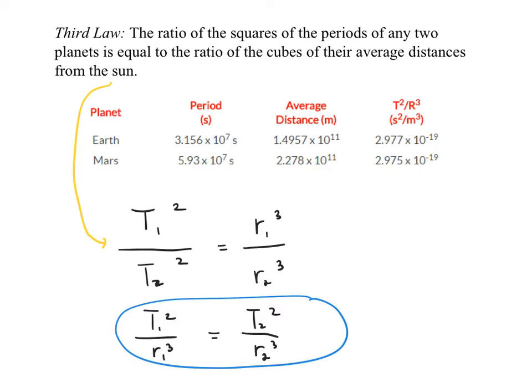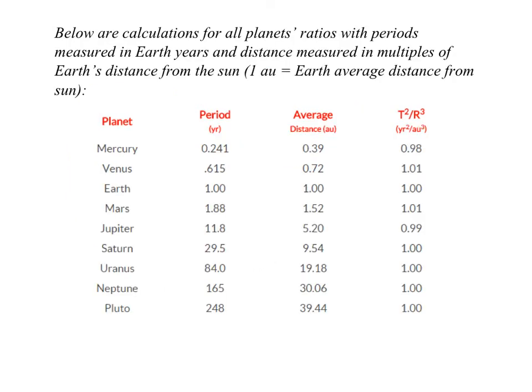So the idea, though, here is that, again, we know that these ratios are practically the same quantity, T squared over R cubed, for any given planet. Now, these values are given with units of seconds for time and meters for distance. And that's nice, don't get me wrong, but when we start looking at astronomical values, we use different units. So let's take a look at the same page or the next slide to see the values that we end up using actually. So for periods of planets, we don't use seconds. It just doesn't make sense.